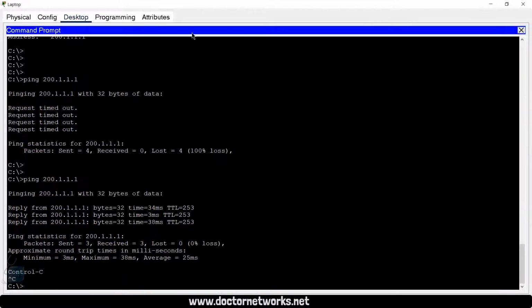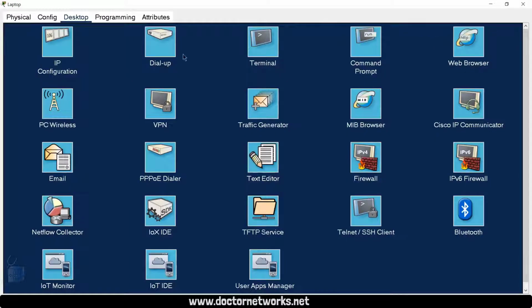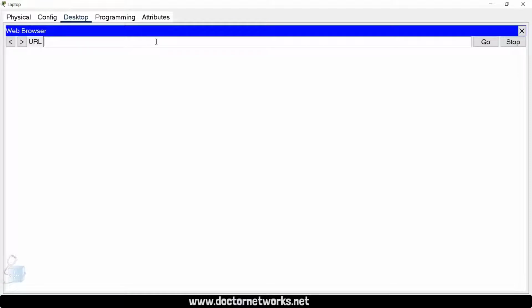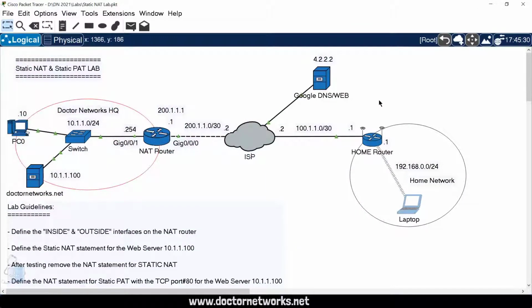Now let's try to access .NETworks.net. Server reset connection. Now that is happening because I'm landing on the router. Let me show you. Now this laptop is landing on the router. The router doesn't have a NAT statement, so the router thinks this web request is for the router, and it says, sorry, I don't have web services running on me as of right now, so I'm gonna drop that, or I'm gonna reset your connection.